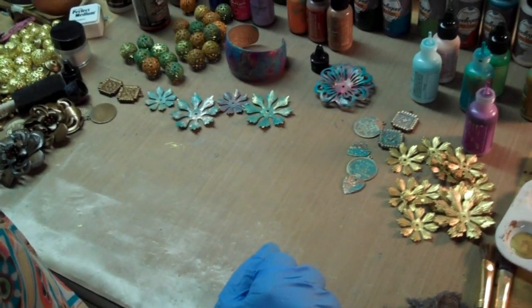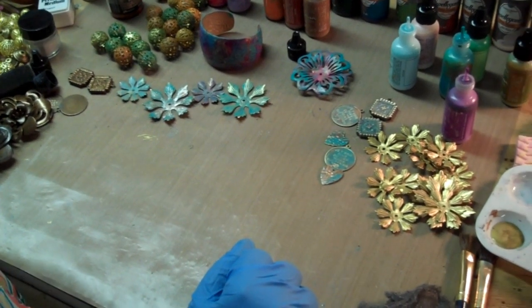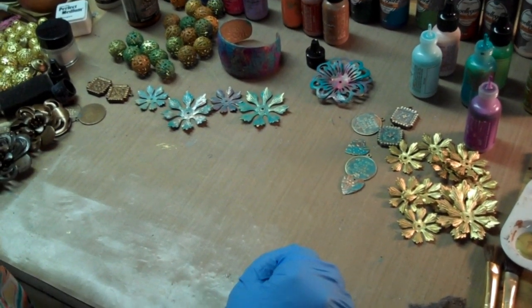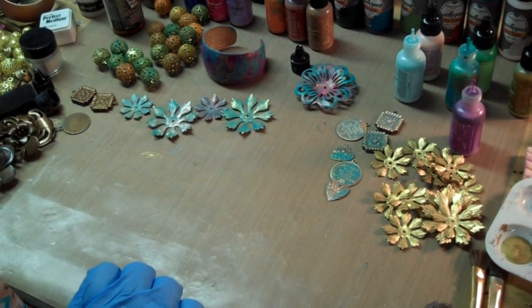Okay, so welcome to the mess. This place is getting messier by the minute, and I'm not cleaning nothing out because, you know, we got the messy workshop blog hop coming along soon, so I hope you've read about that on the blog, and maybe you're going to be part of that.